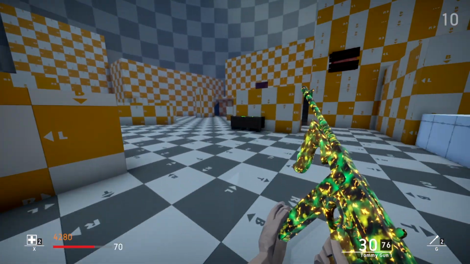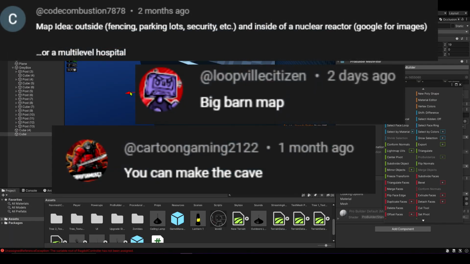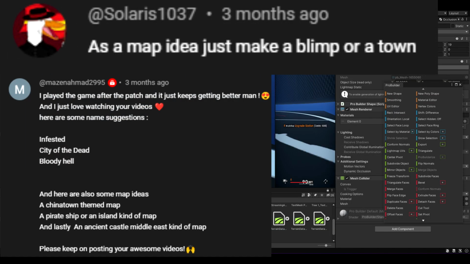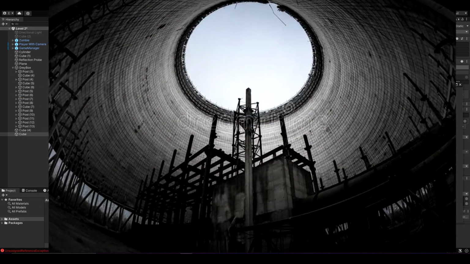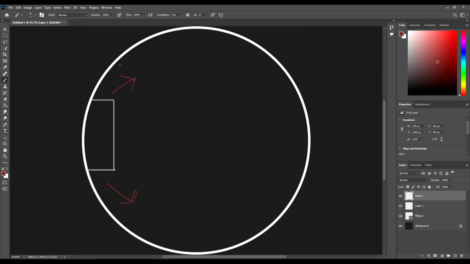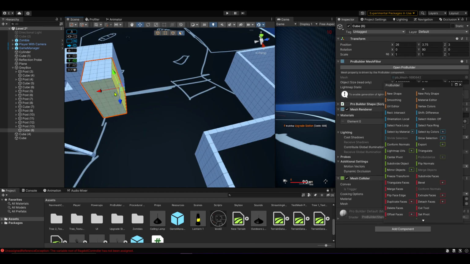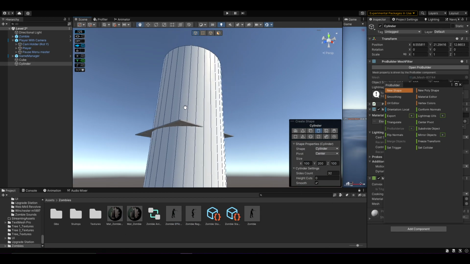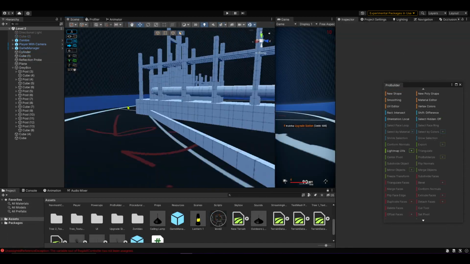Now, for the moment you've all been waiting for, making a new map. All of you had cool suggestions, but to make some sense for the story, I decided to make the nuclear tower map. Like the previous map, I started with a sketch. The sketch kind of sucked and I didn't use it too much, so blocking out the map it is. I started by just creating the tower itself, then I went around placing some stuff.